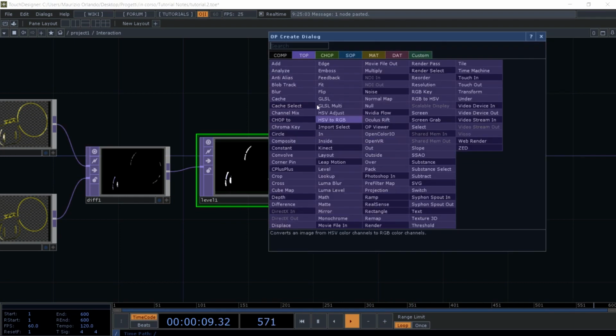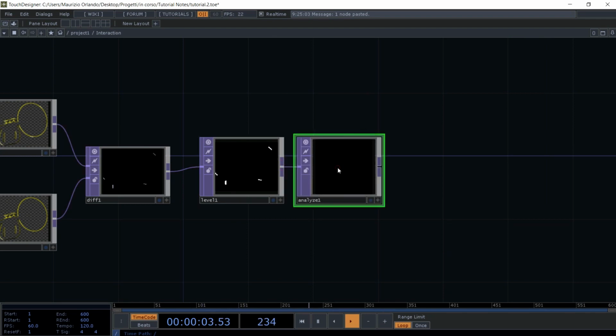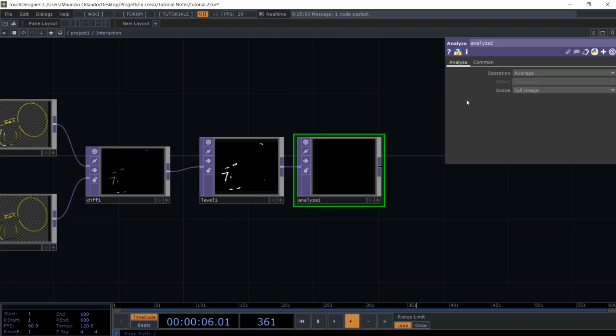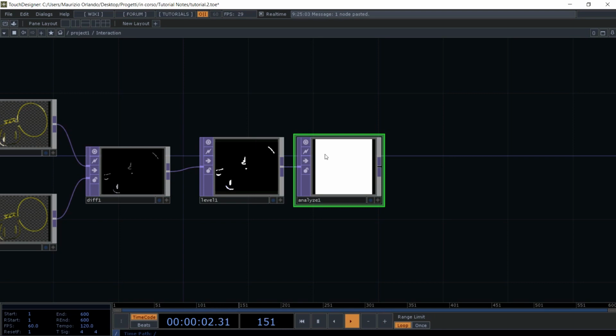And then we add an analyze top. The analyze should be on the maximum. Yeah. So the maximum in this case now is showing us interaction.